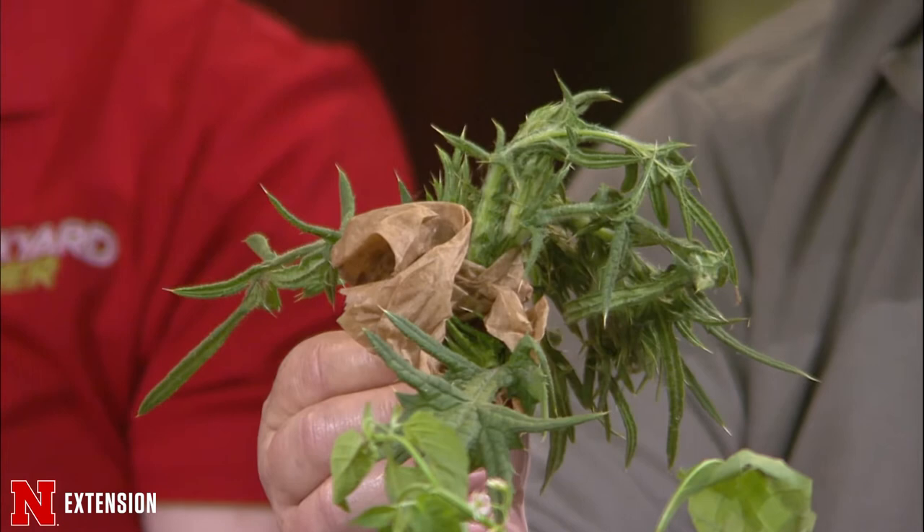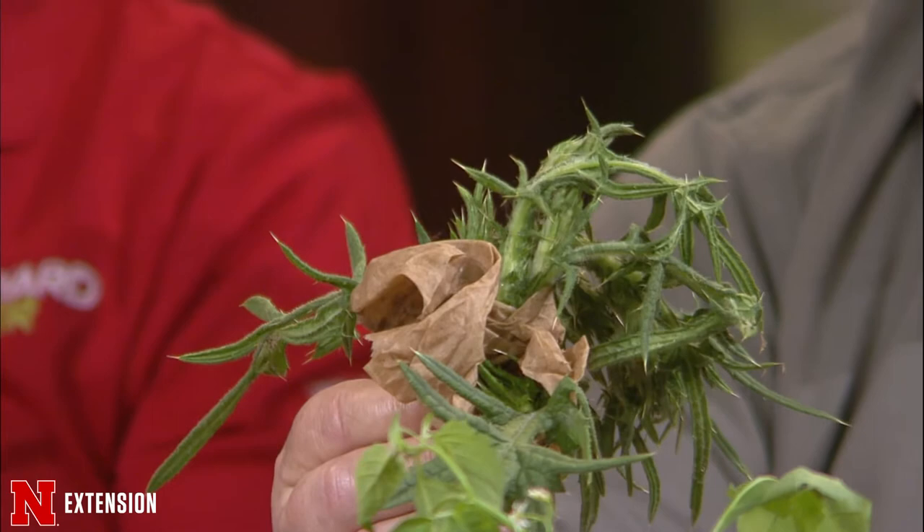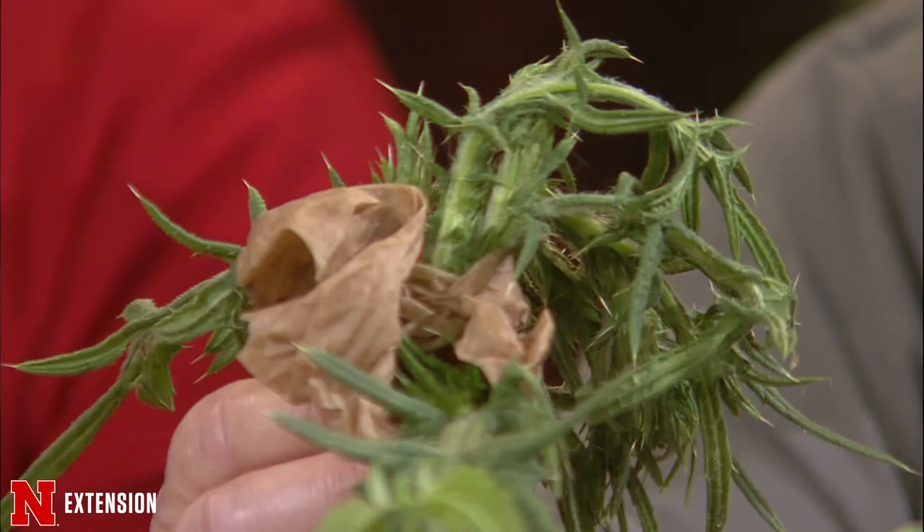I actually have two weeds. One of them I'm going to pick up tenderly because this one is bull thistle, and it's a native. Just like the thistle family, this one has spines on everything except the roots. They even get spines up around the corolla on the flower. So they're very difficult to handle, and this one's a little wilted and unhappy.